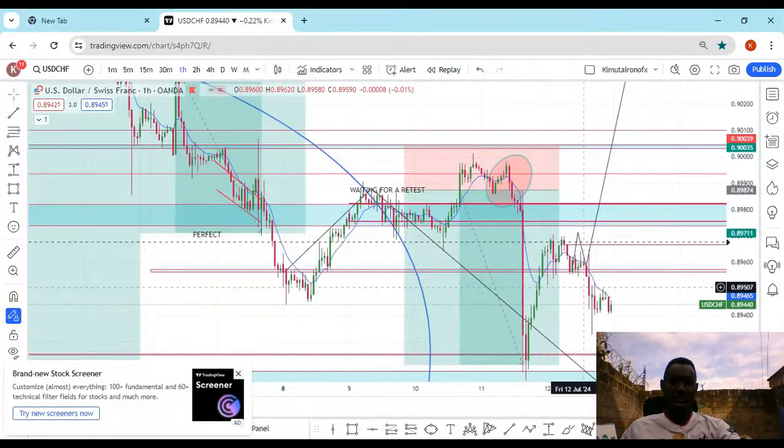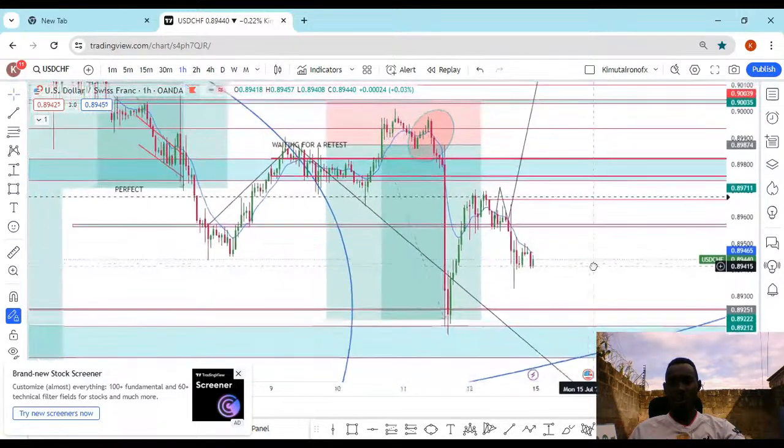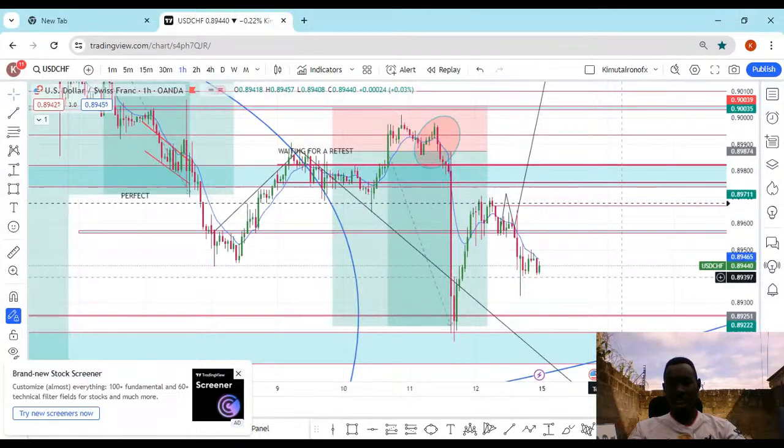Very soon I'll be coming up with content that deals purposely with the strategy that I use in catching these big fishes. We are going to see it from the top down analysis, which is identifying the trend. The next is identifying the area of interest. From identifying the area of interest, identifying the confirmation and the entry signal. So those are the three things that we are going to be looking at in this coming week.